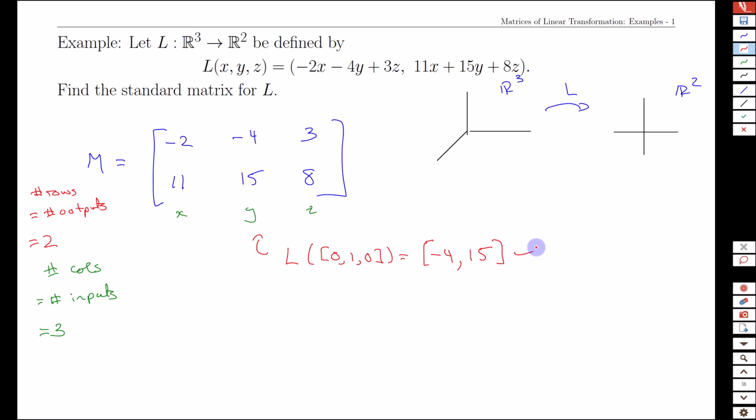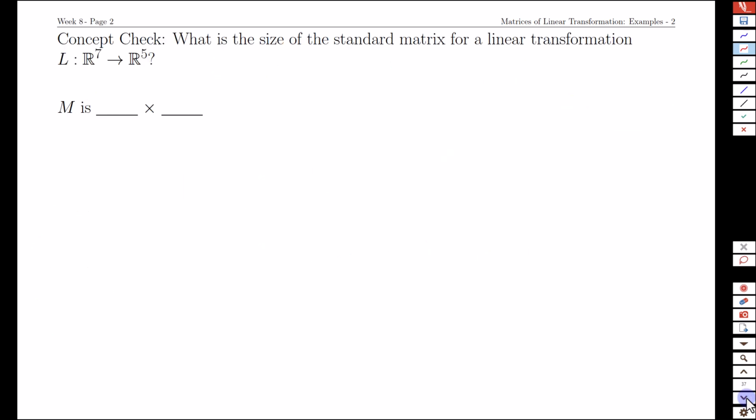All right, so what other shortcuts or rules of thumb should we be aware of as we're doing this? Well, for example, we should be able to quickly identify the size of a standard matrix if we know the input and the output. And that requires remembering that the number of rows is equal to the number of outputs.